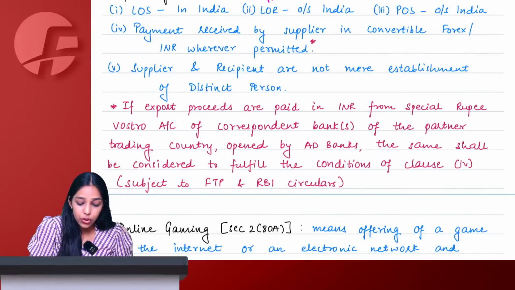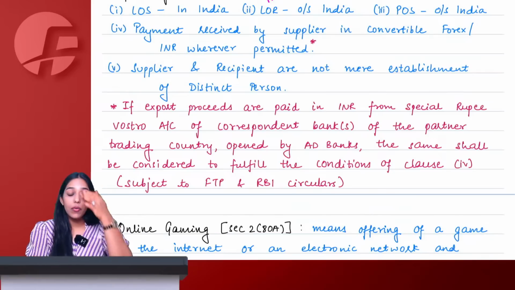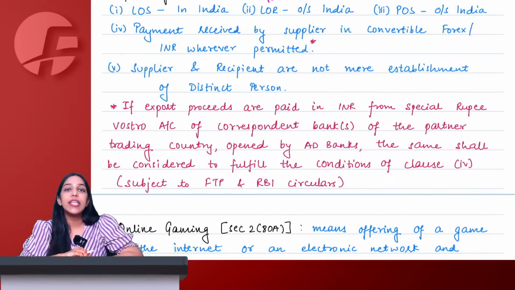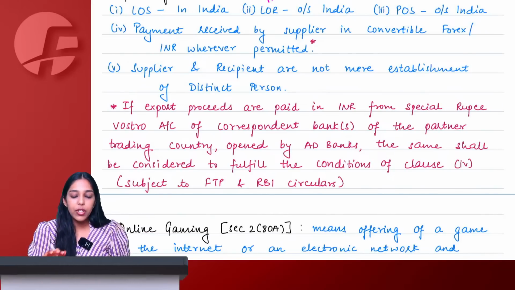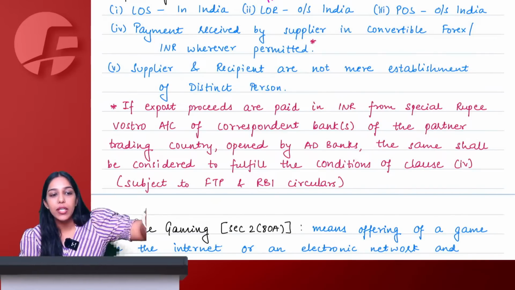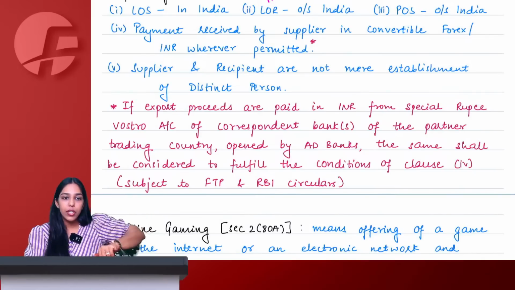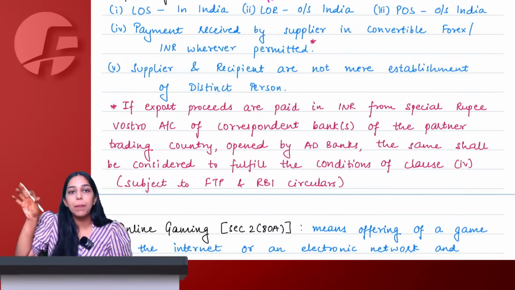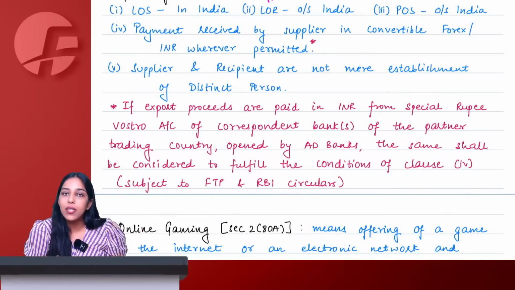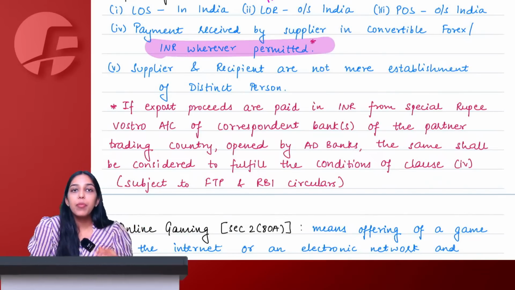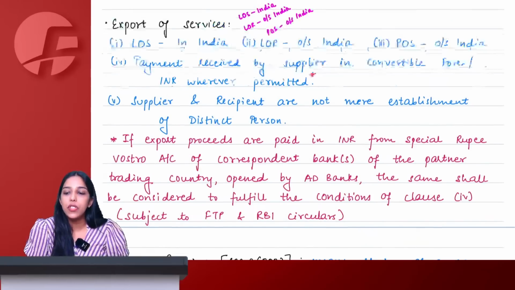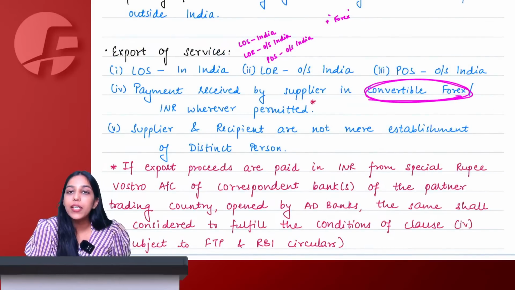Or if you are receiving these amounts through your Vostro accounts. Now, because we are in a revision session, I am not going to explain what Vostro accounts are. I believe you have already studied this in your AFM classes. But for you, very simple: when Indian banks have an account in the foreign country and the foreign country bank has an account here, we do not actually pay or receive forex currency. The person there deposits forex, but here you receive INR; you deposit forex here and they receive their own currency only. So if I am receiving INR permitted by RBI through these Vostro accounts, then it is okay. Otherwise, for all kinds of export of services, I should receive convertible forex only.